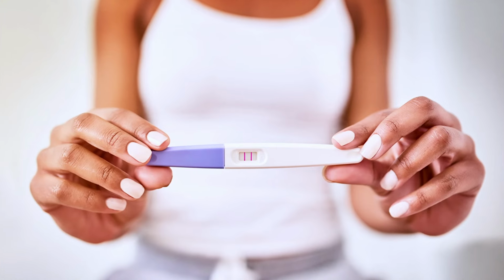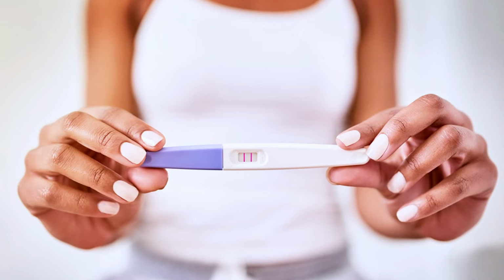Now, if the concentration of this hormone in your urine is not high enough, the pregnancy test kit will not detect it. So imagine if you test too early in your cycle. Of course, the concentration of the beta HCG will be low. So most pregnancy test kits cannot pick it. A few will say they are really sensitive and they can pick it, right? But that's just a few. And even with those, you still get false negatives. And that's something you don't want at this time. So please, if you use those early pregnancy test kits that say they can detect it before you miss your period, always repeat your pregnancy test after a missed period.